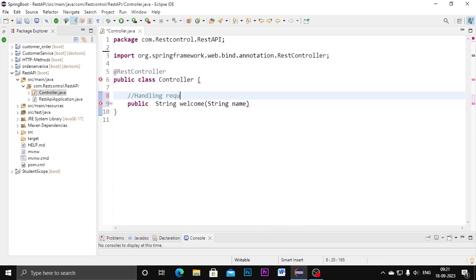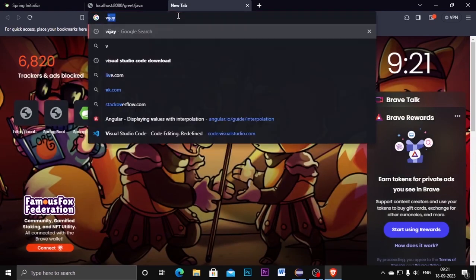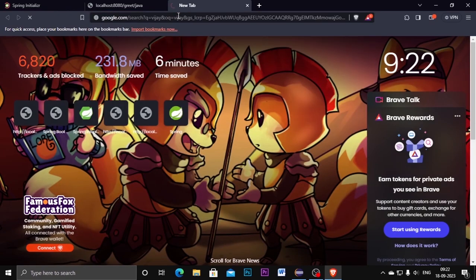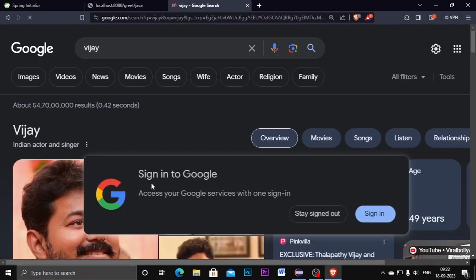Think about if the user types anything in the web browser, like if I'm typing Vijay here. Once I click on enter, Google helps me collect all the details of Vijay.